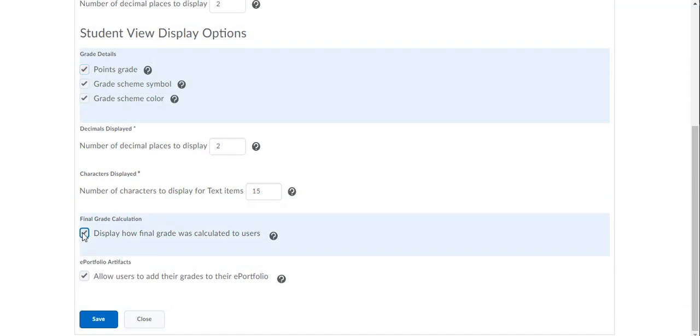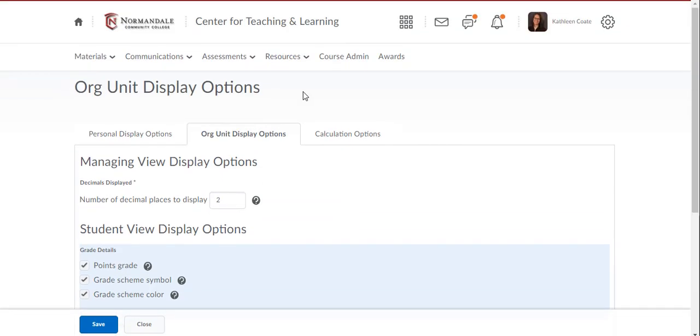This is only used really if you have lots of different things in the gradebook that aren't actually going into the final grade, and you want to make sure the student understands exactly what items were graded in their final grade. You can just leave this as to whatever the default setting was.